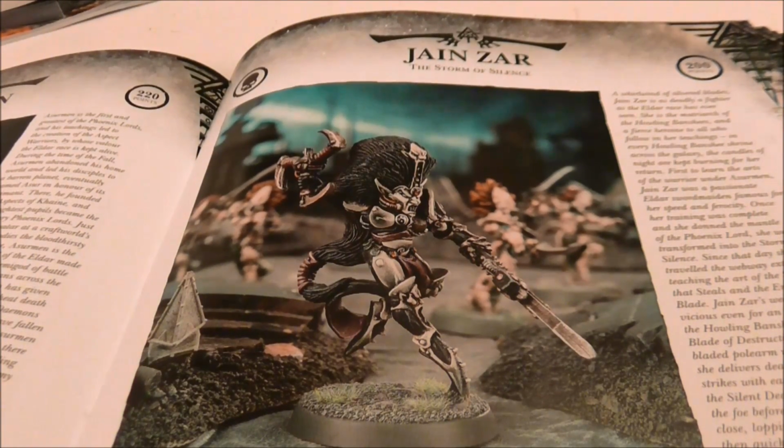Her weapon, Silent Death, is still the same as it was. Strength User, AP 2, Assault 4, Range 12. And her melee weapon, the Blade of Destruction, is Strength User, AP 2, Melee, and Shred now, which is handy.